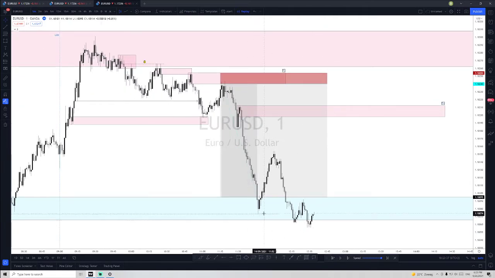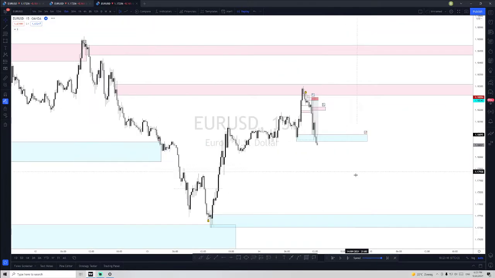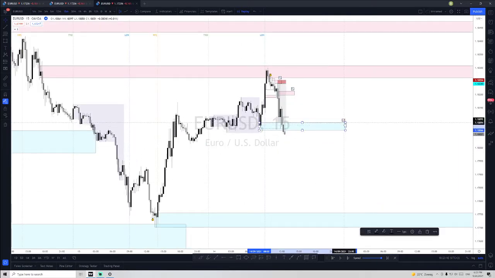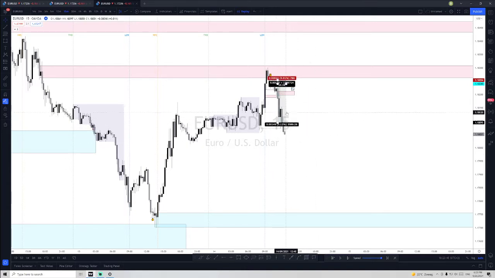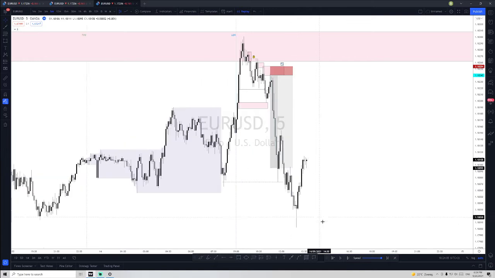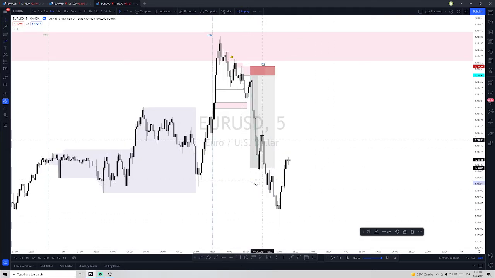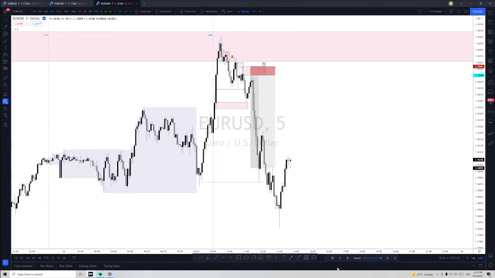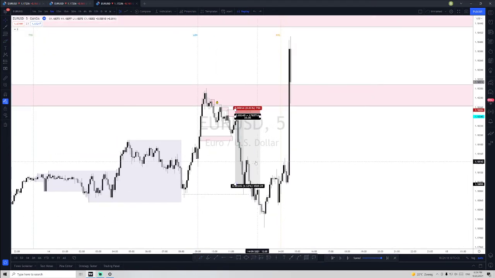Alright, now this area has been broken, but 15 minute is also too close. So for us, this can go now. We have a new area of supply over here, which has been tested directly. We see the push, close below, tests, probably now continuation. We also have our new structure point on the 5-minute. And that structure point just got violated.